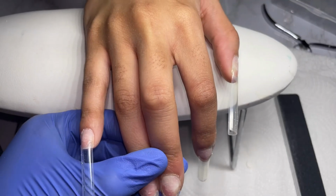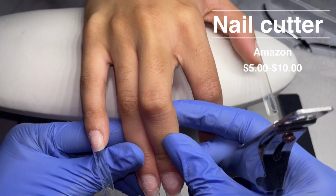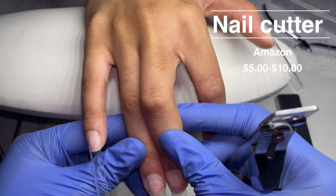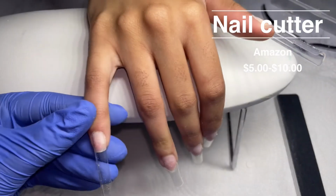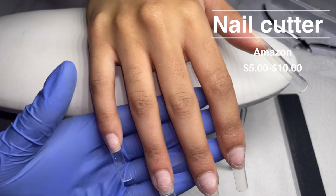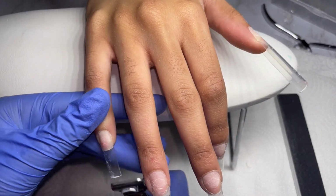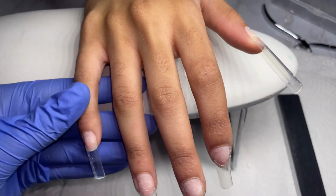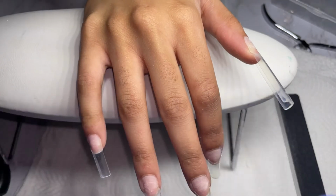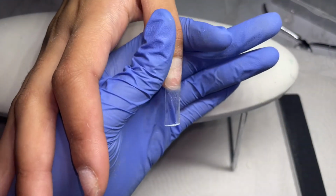There we go. So anyways, once I do that, I'm going to go ahead and cut the nails down, and you want to measure from the cuticles. You don't want to measure from the nail tip because you might end up with uneven nails. So you just want to make sure that you measure from the cuticles. Also, when it comes to the pinkies and the thumbs, you want to eyeball. For the pinky, even though the rest of the fingers might be even with the pinky, it just tends to look longer. So you see me cutting down the pinky nail a little bit shorter than the rest of them to make them all look visibly even.